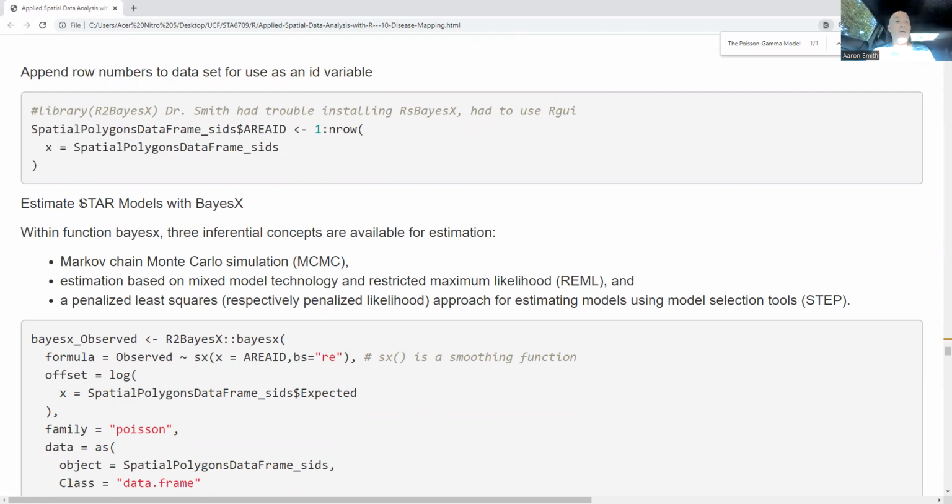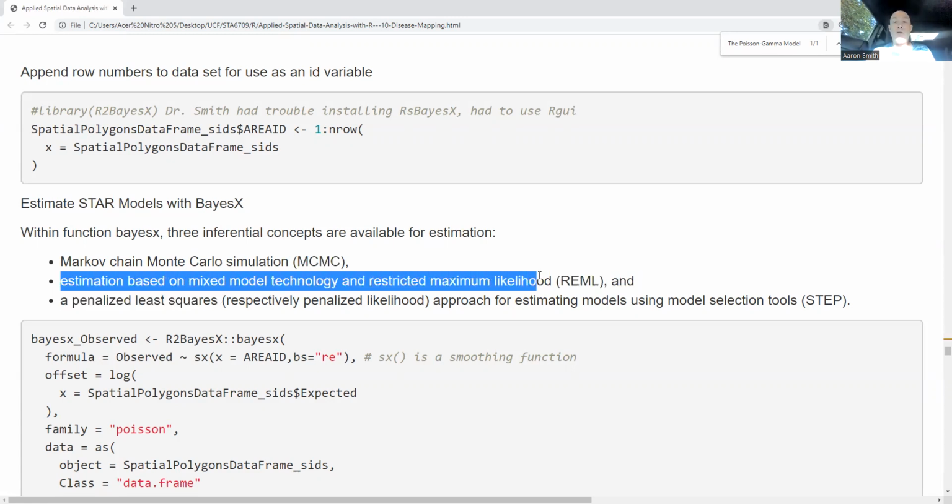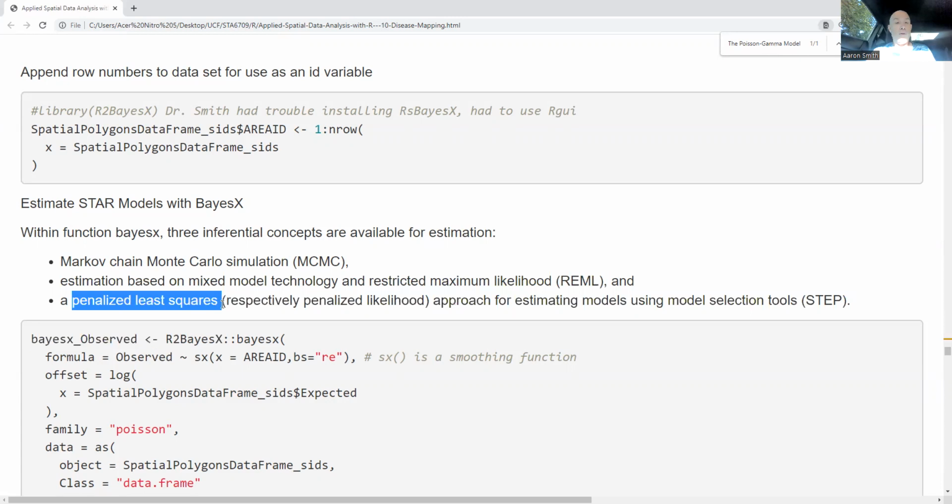Now, let's go ahead and estimate a STAR model using BayesX. BayesX has 3 inferential components for estimation: the Markov chain Monte Carlo, estimation based on mixed model technology and restricted maximum likelihood, and the penalized least squares.